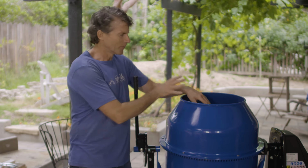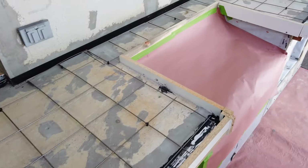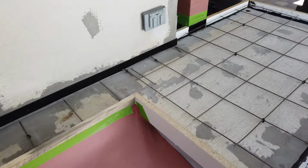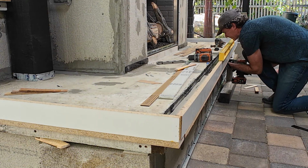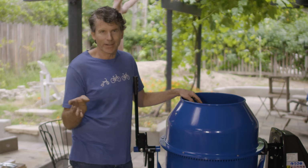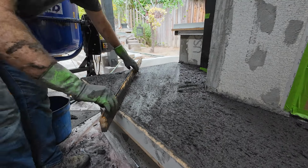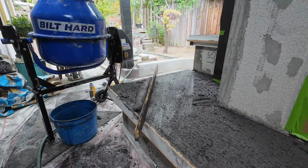I would like to mix up a batch right now, but I want to keep this drum clean because the first thing I will use it on is the concrete countertops for the barbecue and fireplace. That project is taking way too long between the weather and me working, so hopefully this will help speed things up. The concrete countertops were the first project that I used the mixer on.